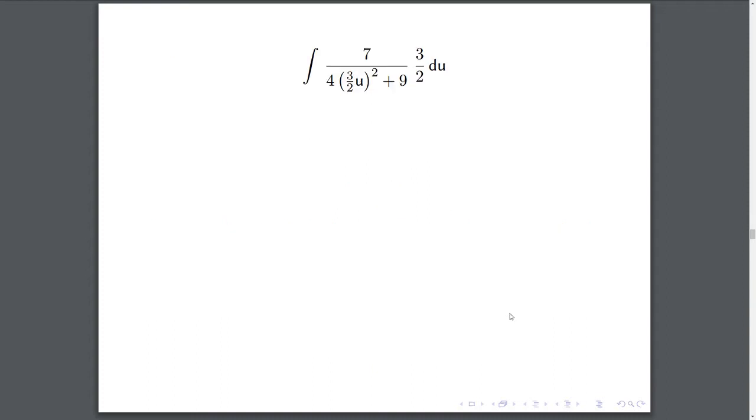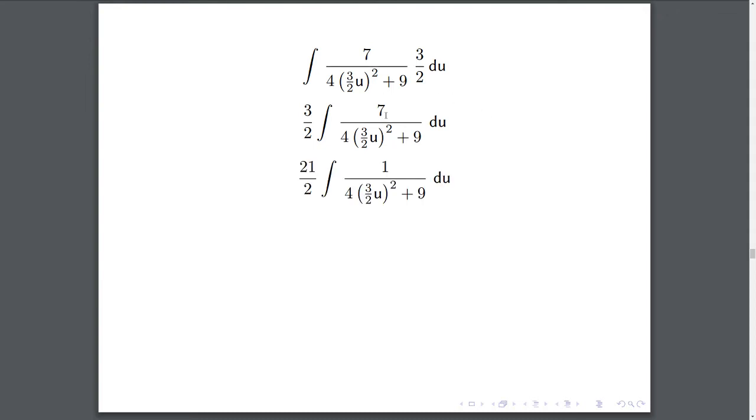All right, and now what we're going to do is simplify this as much as possible and then see where we're at once we do that. So the first thing I'm going to do is remove the 3/2. It's a constant, and so the constant multiple rule says I can just rewrite the constant and multiply by the integral of this expression here. So I can pull the constant out. I'm going to do the same thing with the 7 up there. I'm going to pull it out, and then 7 times 3 will give me a 21 over 2.